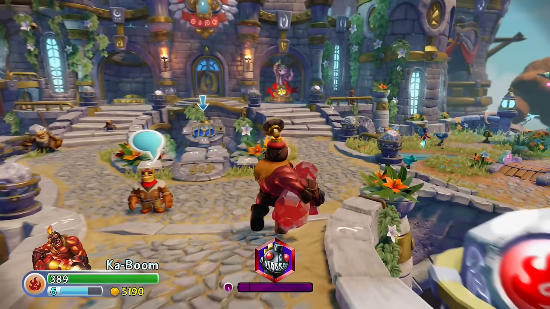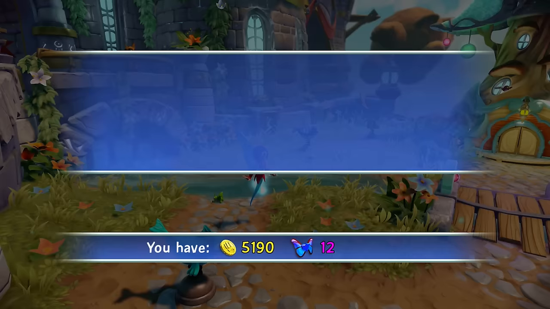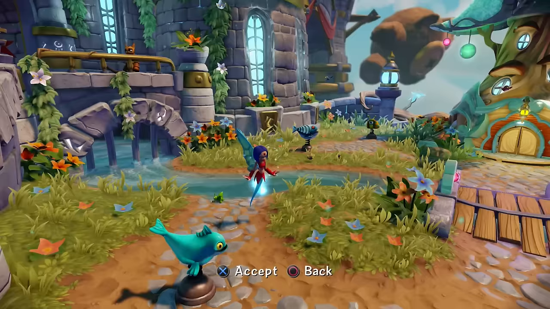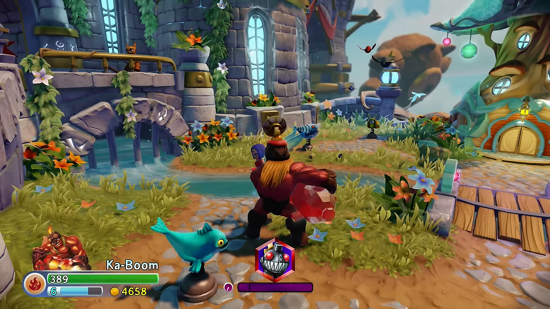Anyway, I'm not going to go straight to the next mission, because what I want to do is go and speak to Persephone and see what upgrades I can get. Seeing as I have 5,000 gold, I should be able to get some new moves. So this is what I want to do first: the meteor strike. Looks like I fire my cannon up into the sky, and that drops down a whole load of cannonballs like meteors, which is going to be very useful.